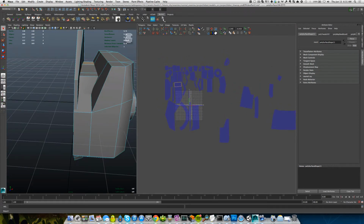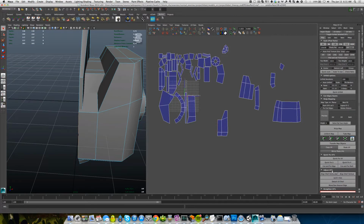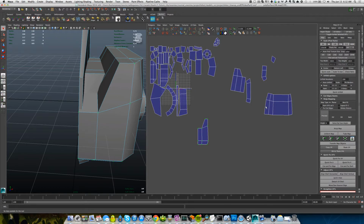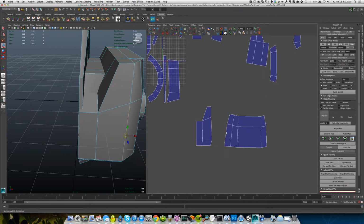Actually, I will go ahead and load it up, because it's got some really nice utilities to allow me to align some of these shells vertically or horizontally. So it's really good for getting things very, very straight. I don't know why I felt the need to spin that around, but this tool does so much more. I just haven't used it enough lately. I think these are common edge here.